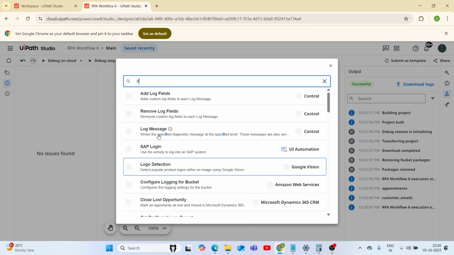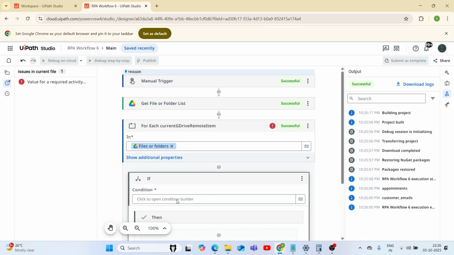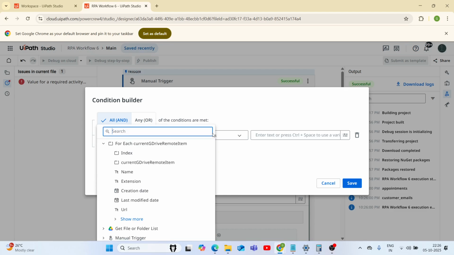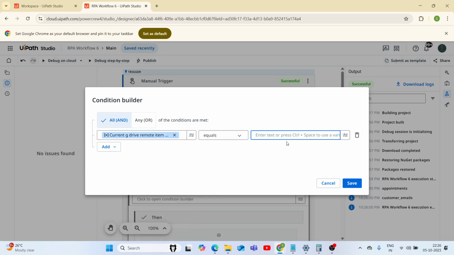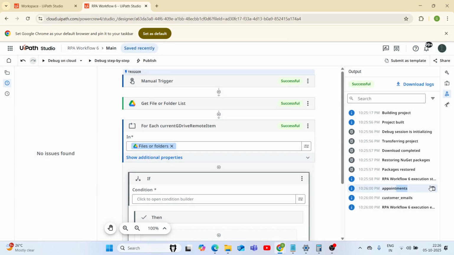So what I'm doing is, if that file is over there, I just wanted the file name, this one. Sorry, this one. Let's copy it.